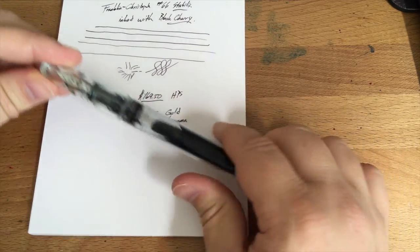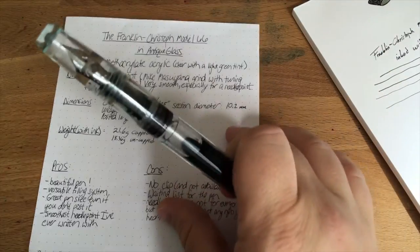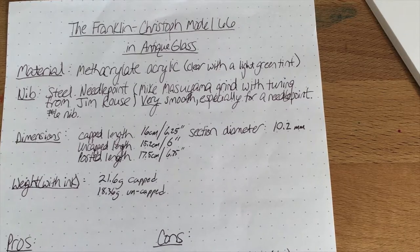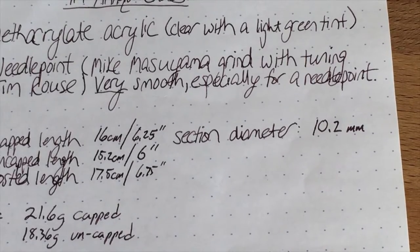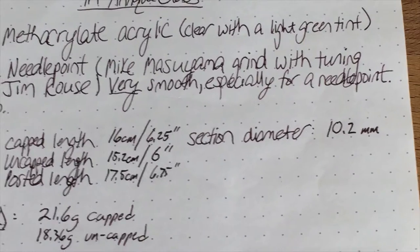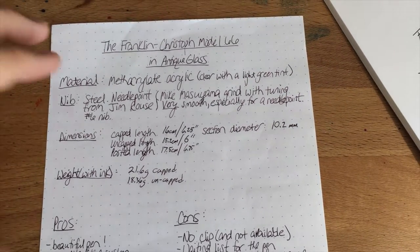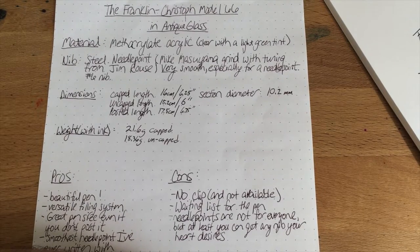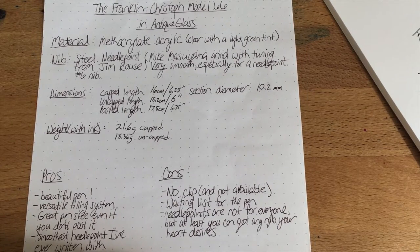The needle point's not going to be for everybody, says Audrey. So let's take a look at her writing samples here. This is her writing sample — you'll see more of these if you look on the blog with close-ups. She says it's a very, very smooth nib. She's very psyched about this smooth nib and she loves that it's a needle point — she's a big fan of that. This is a methyl acrylate — or methacrylate — I can't say it. It's an acrylic pen. I'm not the chemist that she is.